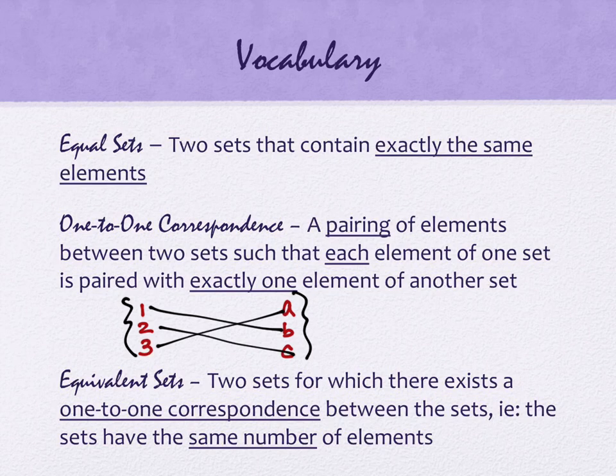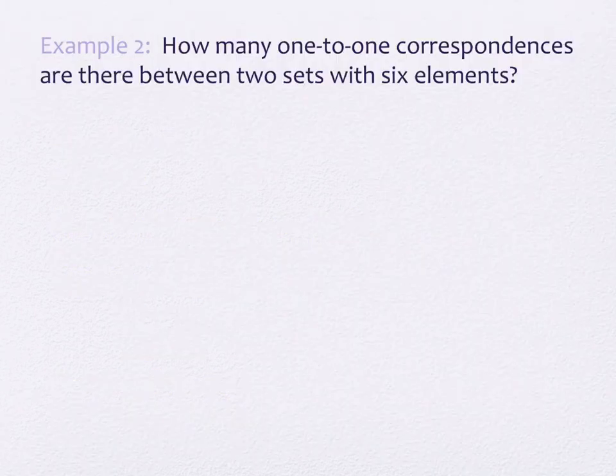Now, if you think back to my example with growing up, there were 3 of us, myself, my sister, my brother, and this other family, they happened to have 3 girls. There's a variety of ways we could pair up, right? What we normally did is the oldest paired up with the oldest because they had a very similar age structure all the way down. But that's not the only way that could have worked, right? I could have, as the oldest, hung out with the youngest or something like that. There could have been different pairings going on. So that's what's actually being talked about here. If we have, in this case, 6 elements, how many different groupings could we make?